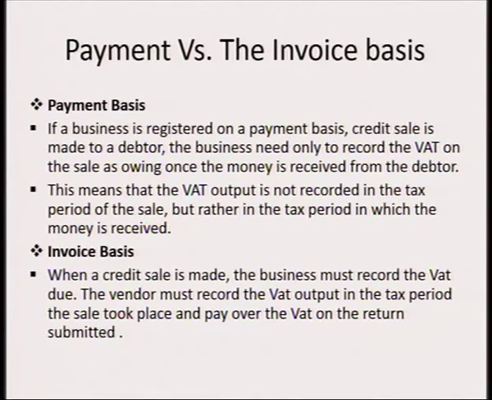That's the payment basis. While on the invoice basis, when a credit sale is made, the business must record the value-added tax due, and the vendor must record the VAT output in the tax period in which the sale took place, and pay over the value-added tax on the return submitted.